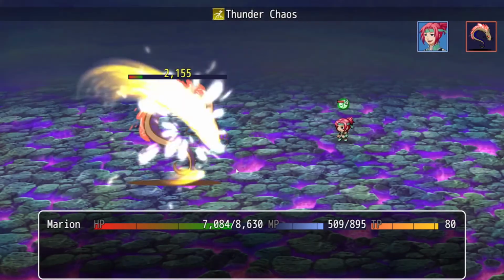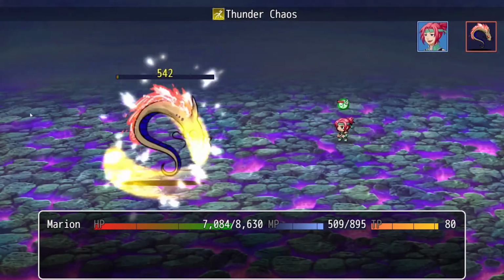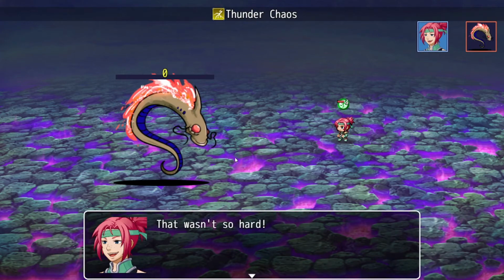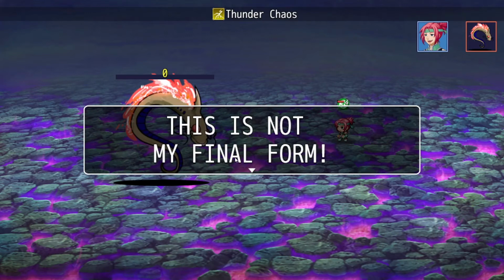The enemy, regardless of the form, has, and you can see the three colors here, fire for red, brown for earth, and dark blue for ice. And you'll see those same three colors in the next form as well. That wasn't so hard. Wait a second. Where's the victory music? More fourth wall breaks, because obviously I love those. What's going on? This is not my final form. Welcome to plenty of RPGs and animes.